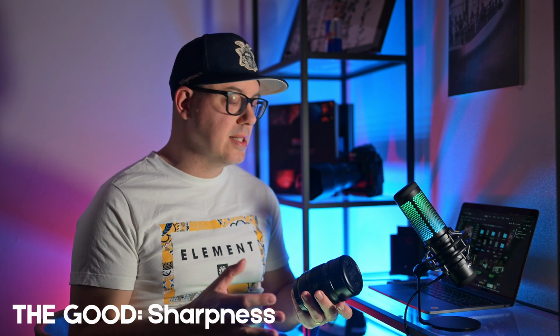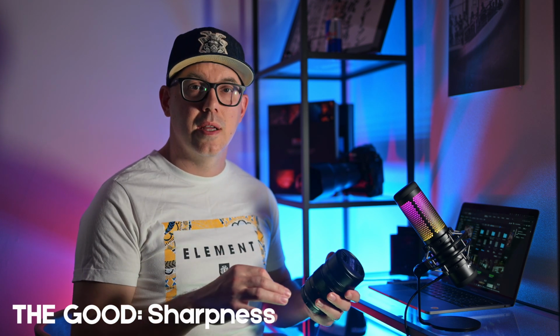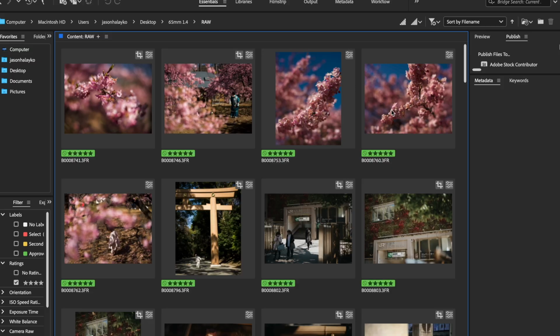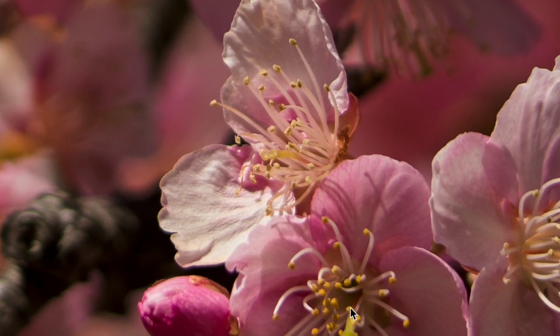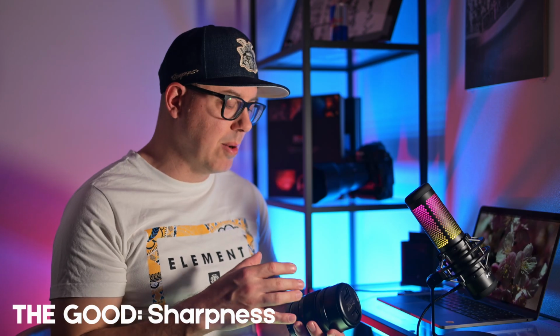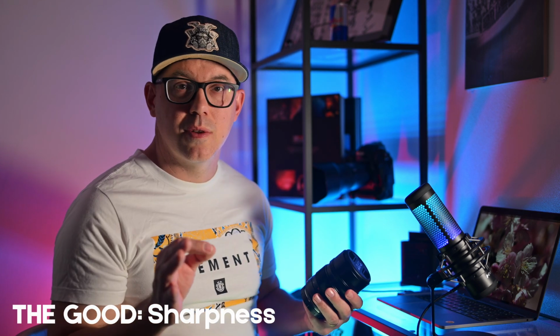When shooting with this lens, say down to 2.8 or so, I found that it was really sharp. It was really quite nice. We can check out an image or two here. So what do we got here? I think this was around 2.8. So we can jump into here. It's a very sharp, very, very clean image with this lens. It looks really beautiful at 2.8 or so. I'll talk about 1.4 in a second as well, but at this depth of field, it was perfect. It was really, really awesome.